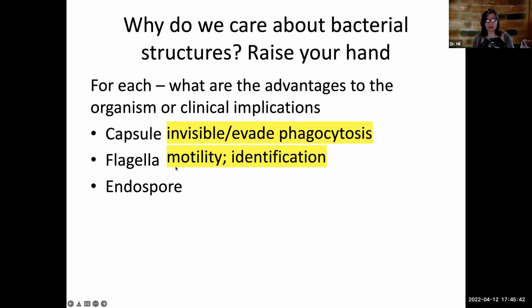And if we know we're dealing with something that is a human pathogen and we've discovered that it has flagella, so we know it's motile, we can then possibly use that information to help identify what it might be. Last but not least, what's the function of endospores, guys? If you can make an endospore, what's the purpose for the bacteria from the bacteria's point of view? Yeah, Haley, it confers heat resistance. Is that all? I mean, we've talked historically about how endospores provide heat resistance, so that's definitely an important thing. Is that the only thing that an endospore is resistant to?